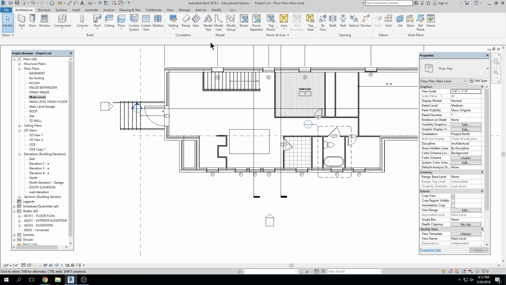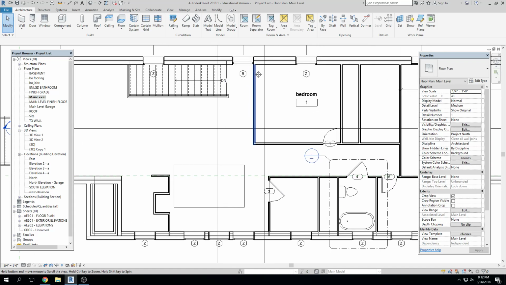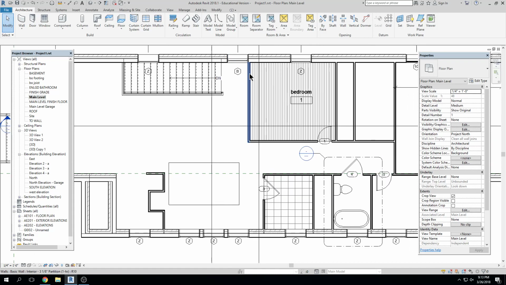The first thing I want to say about adding room names in Revit is that you don't just add a tag. You're not just plopping a piece of text that says bedroom number 1 or bedroom number 2. You're placing a tag in a room that defines an actual volume in the space, with a length, a width, and a height. It is defined by the elements that enclose it: doors, windows, walls, and floors.